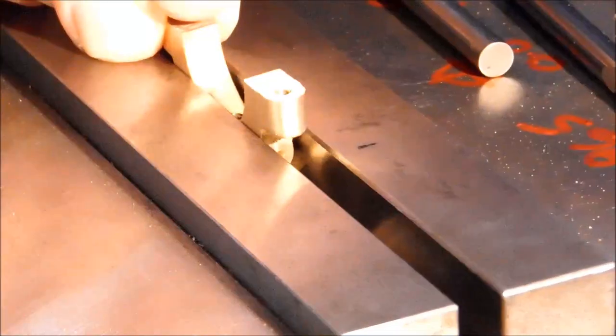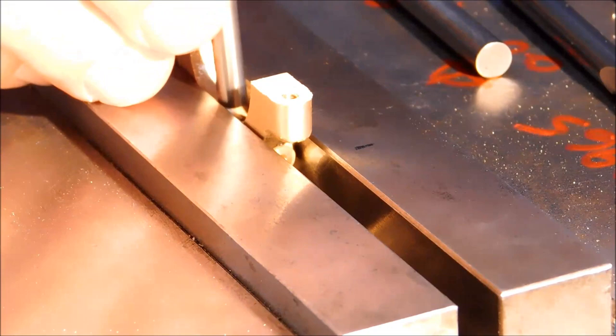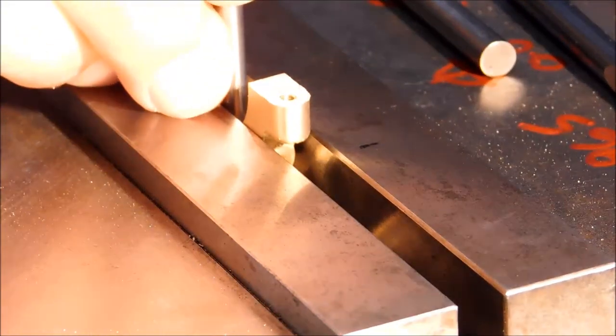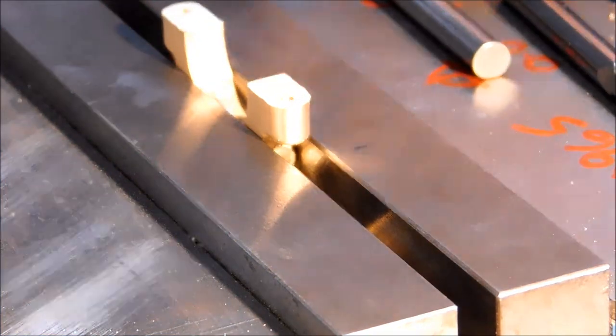Exact same procedure for this side. Let's see what we got.